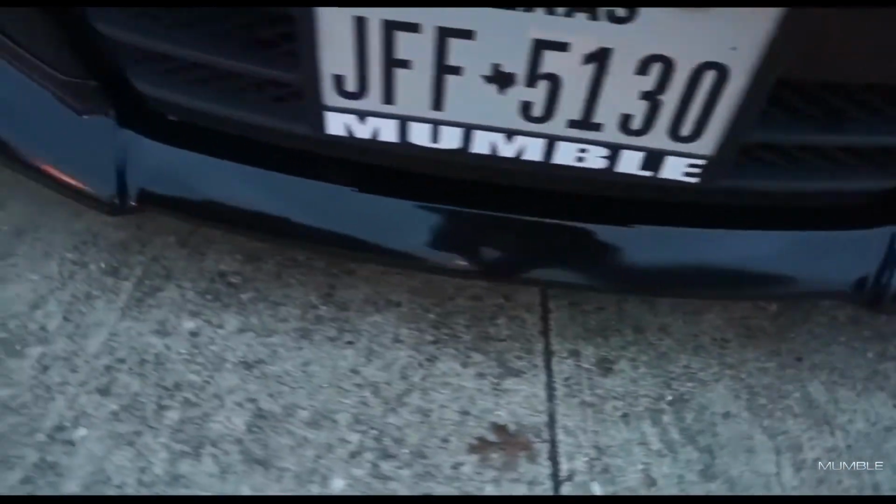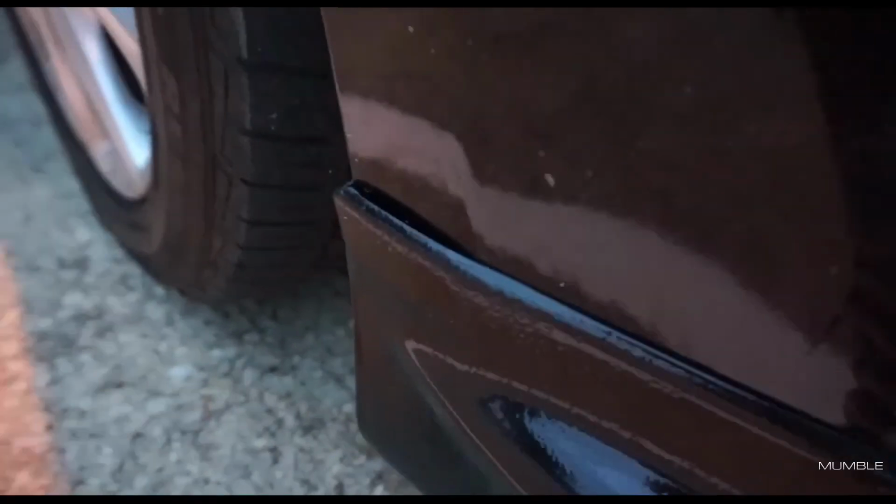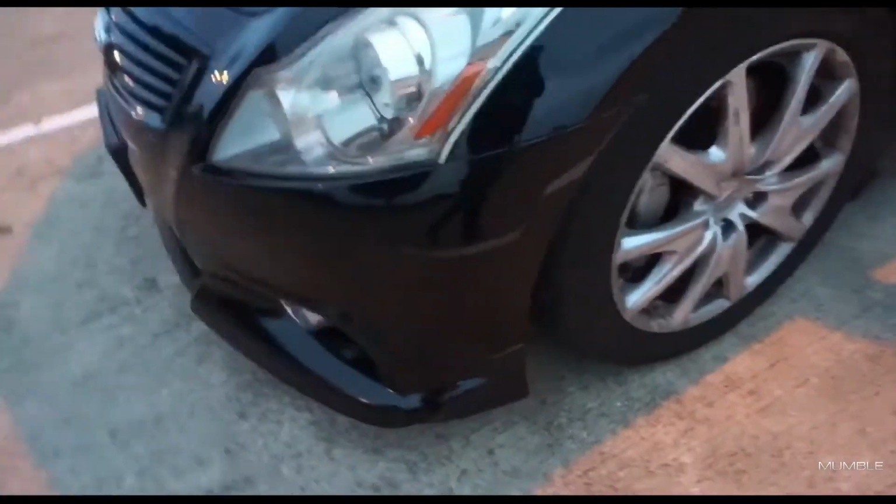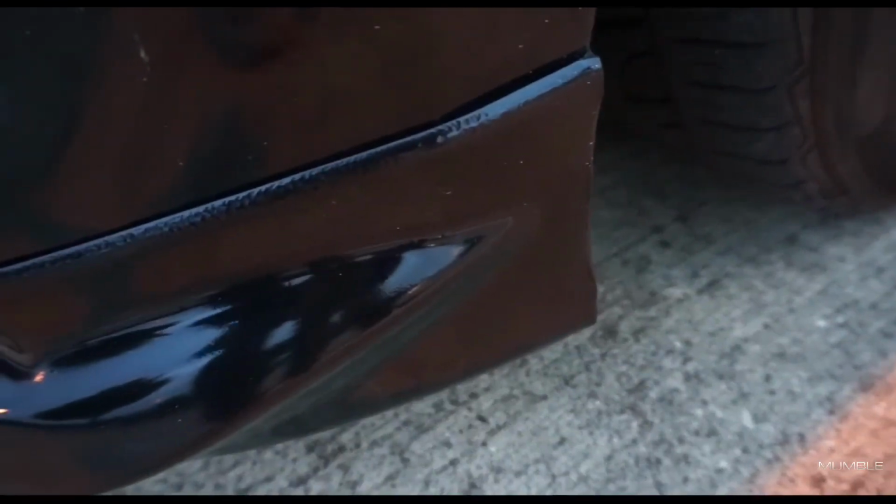The fitment wise, it did fit pretty good. It's on there, you know, there's no real big gaps. Maybe you consider that a big gap, but it's nothing serious. There was another imperfection for some reason. I kept sanding this down. I'm not sure if the camera's gonna pick it up, but it started to bubble a lot. And it's the same issue on both sides. It's also on this side. There you go, I think that's the best I can do on that.